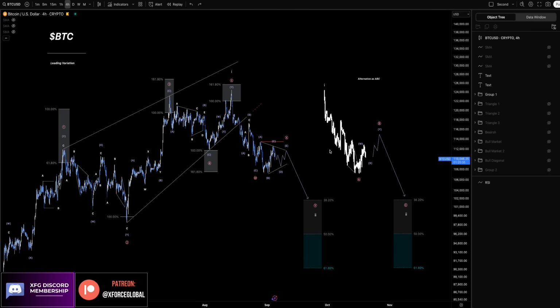So, bouncing right off from the previous analysis, I still do think that we are looking for one more overall correction to the downside, or a partner leg, that is. And that's the key word here, ladies and gentlemen. Overall, we're looking for an overall resolution to be more or less the same for all these scenarios once the distribution phase actually completes for this transitional wave X or wave B that we're assuming since quite a while now. In terms of the actual wave counts though, we do have some minor adjustments for how this transitional wave X or B could be playing out, and it can be seen here within this one chart.